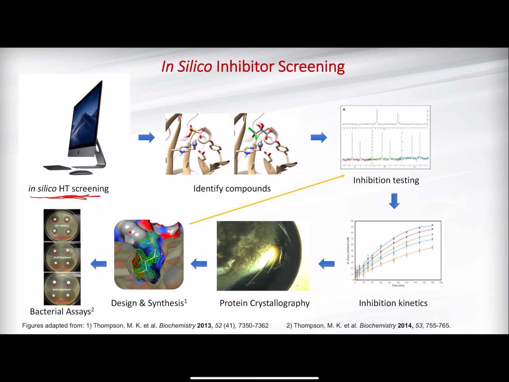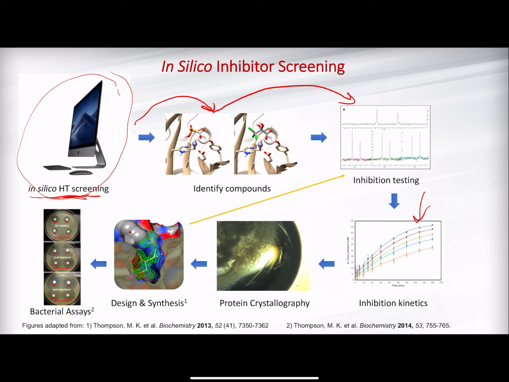So we can screen millions of compounds very, very quickly. It's called high throughput screening, basically computer-based high throughput screening. We identify compounds. Now, we don't know if they're actually going to inhibit, because it's the computer program doing it, right? But we can do a couple of checks to make sure they're potential drug candidates. And then we just buy them, and we test them to see if they actually inhibit our protein.